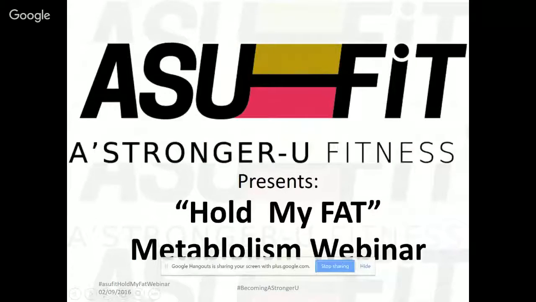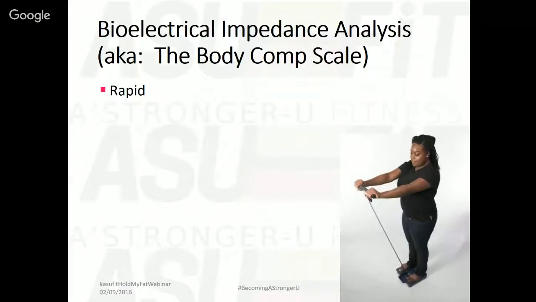And what it's doing is it's looking for areas of resistance. So muscle is going to be a better conductor of electricity than fat. It takes the resistance based on your body fat and puts it into an algorithm based on your age, your height, and your overall body weight. And from that, it'll spit out a percentage for you.